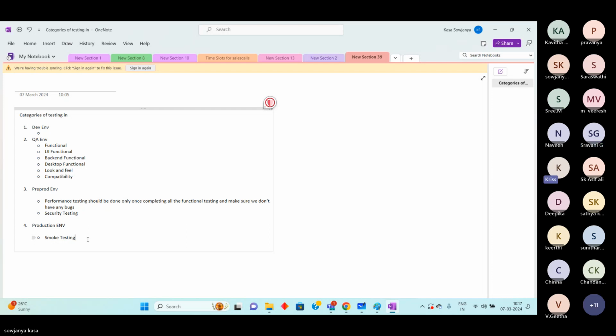See now, performance testing sits on top of functional testing. For example, I entered 1,000 usernames and passwords and clicked the login button, and it did not go to the home page. Then that's a bug. First of all, that's a functional bug. Secondly, because of more load, it failed. So now we will check: is it a functional bug or a performance issue? A functional bug means even with a single user, if I enter the username and password and it fails, that's a functional bug. But when I enter 1,000 users at a given point of time and it is not able to go to the home page, then that's a performance bug. So now you need to classify that particular bug. Which category of bug is this?